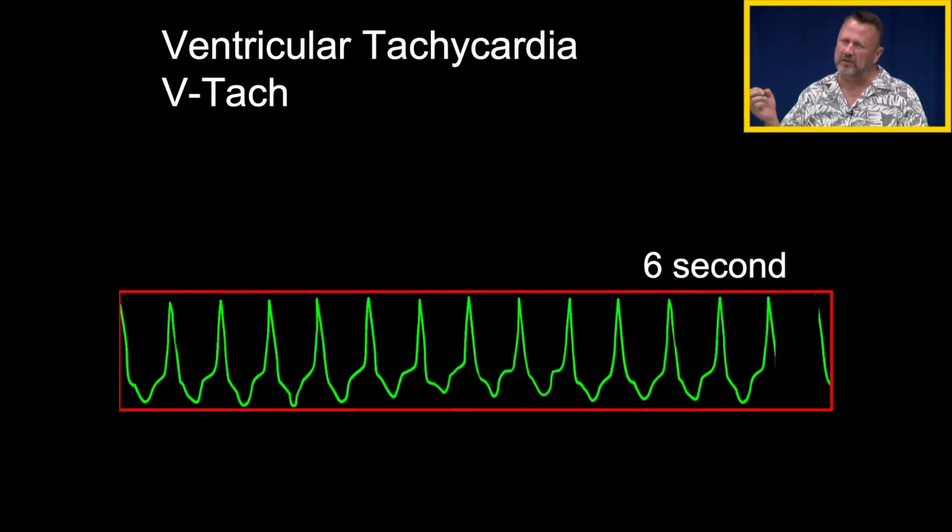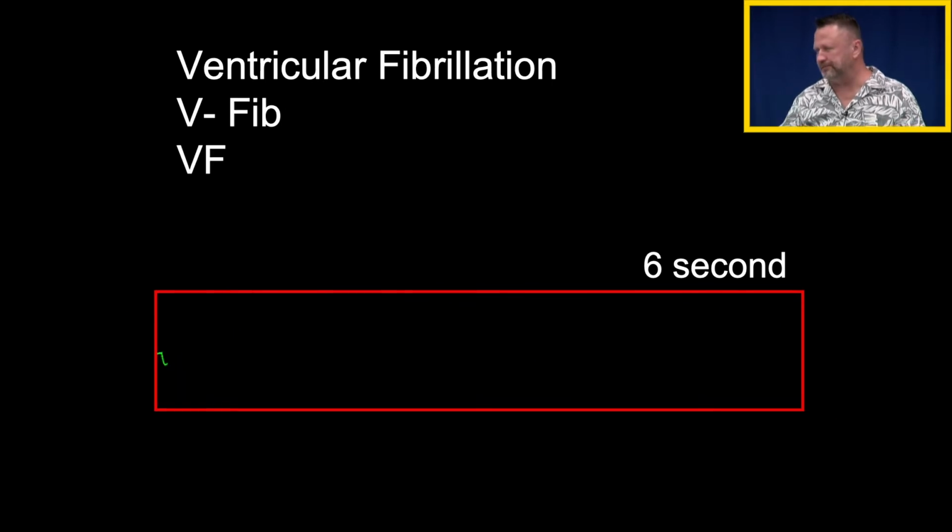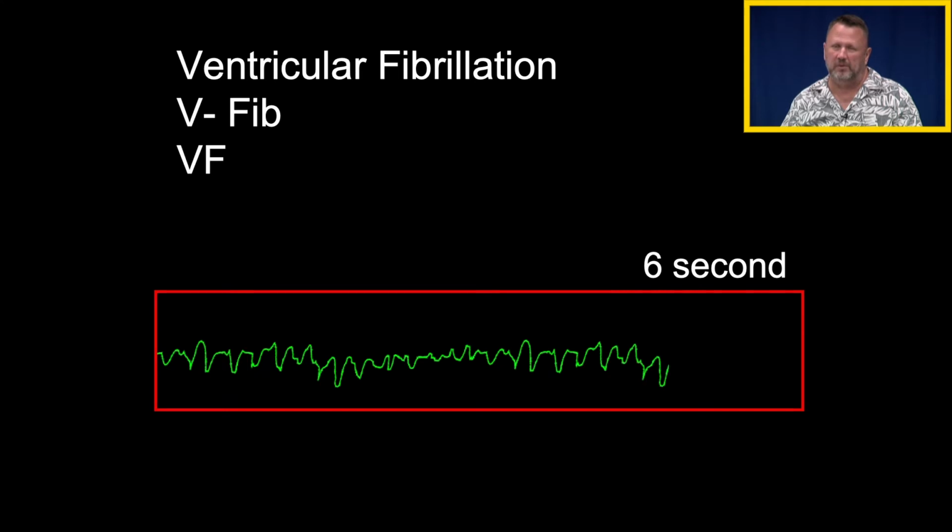And so when we look at these rhythms, the question you want to ask yourself is: is this perfusing? Is this causing a heartbeat that is adequate, sufficient for the organs? If they have this rhythm and they're getting adequate perfusion, great. We have time to decide what we want to do. This is not and never has been and never will be a perfusing rhythm.